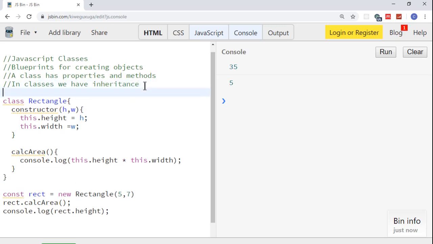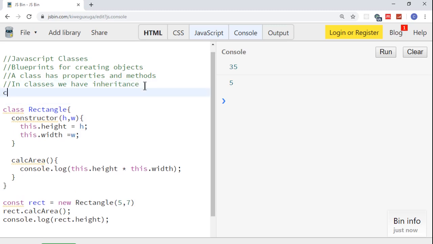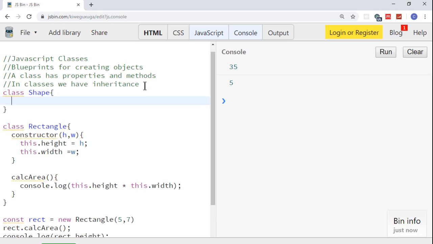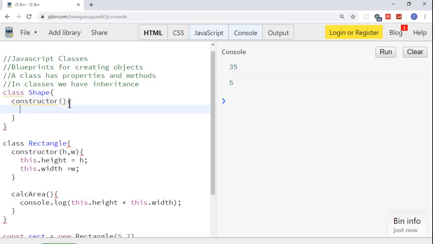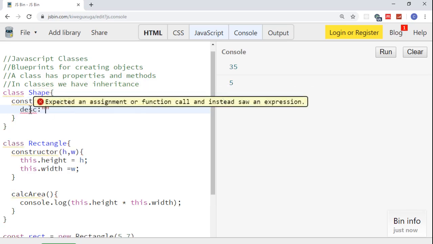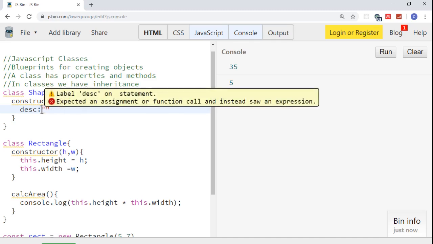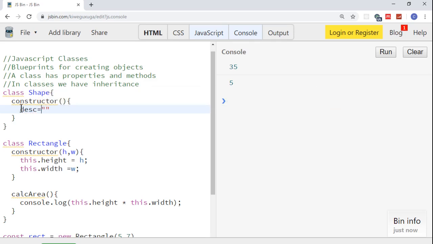inheritance. So above here, I'm going to create another class and call it shape, and then inside the shape I will include a constructor function. Inside the constructor function I will include some property, desc for the description, and then maybe I can say desc is equal to, remember to use this keyword, this.desc is equal to maybe figure.